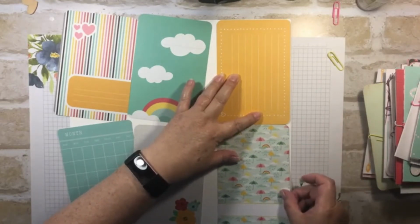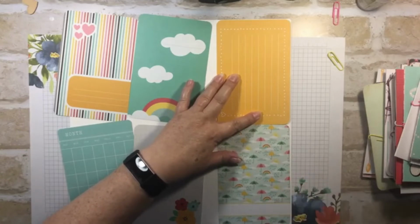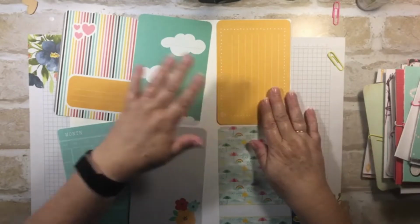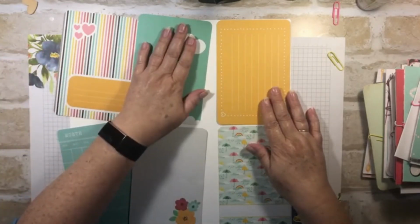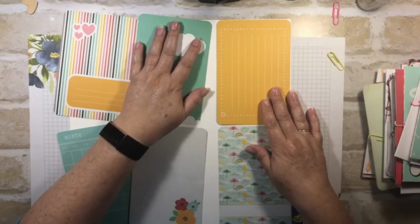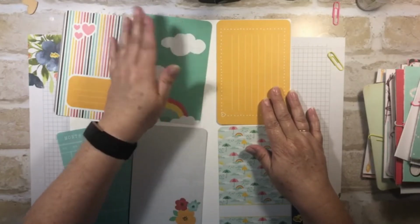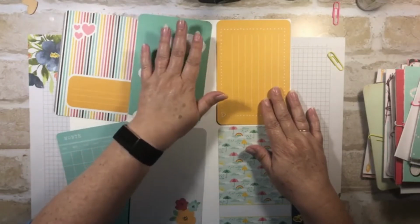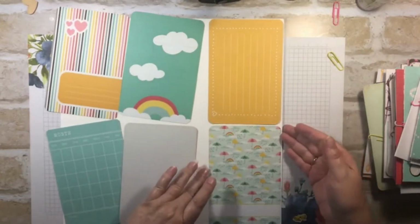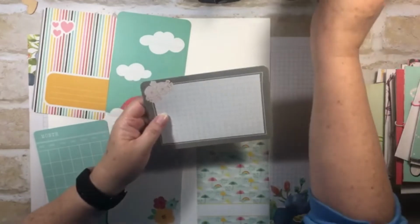And if I get to a page and I go, I really hate that panel on that page, maybe I don't like this in the end, I just get another piece of 6x4 cardstock and put it on top. So I could put a white piece on here, or a green piece or something. If I don't like the panel, I can cover it. Nothing's going to stop me from doing that. So just another way of using what you have.